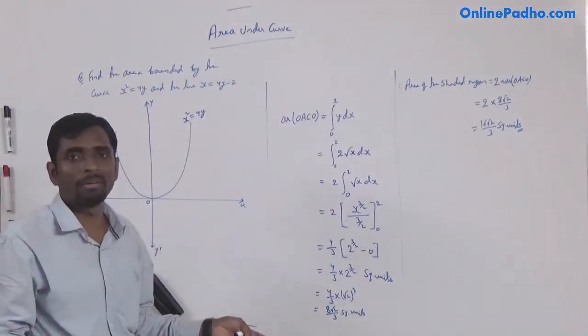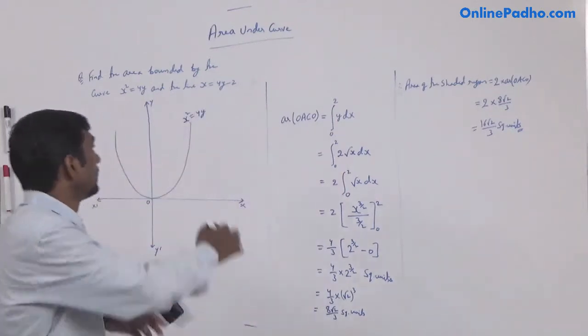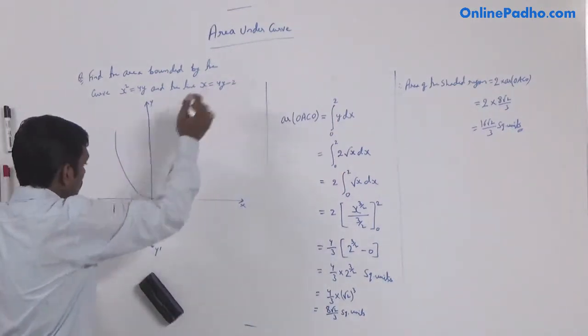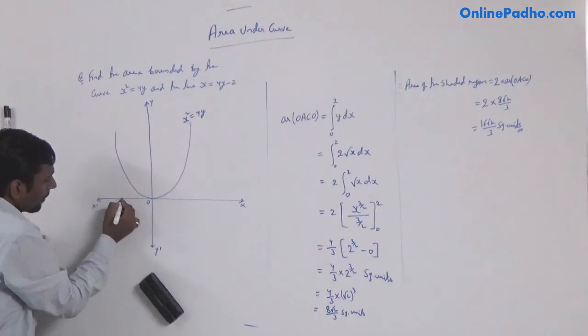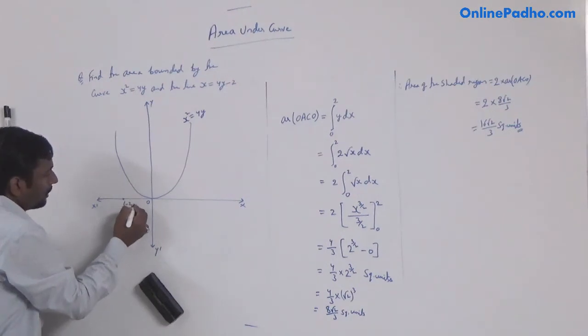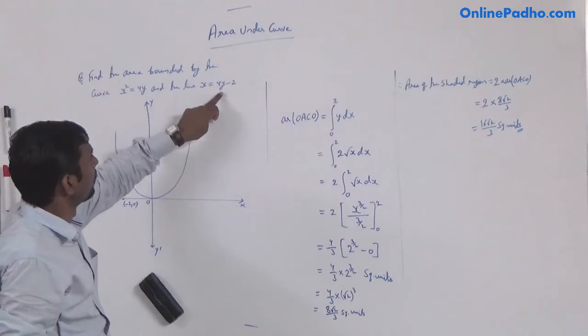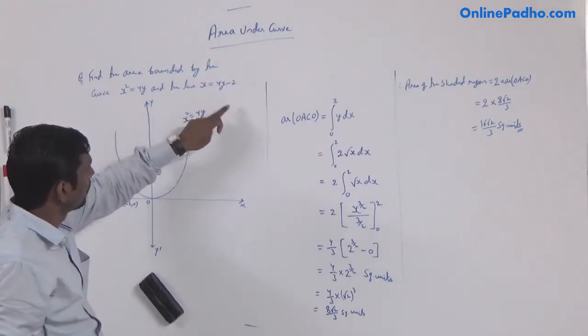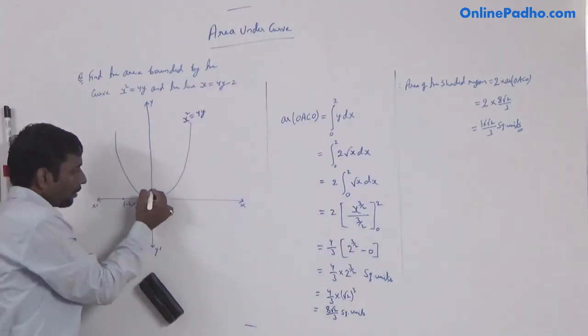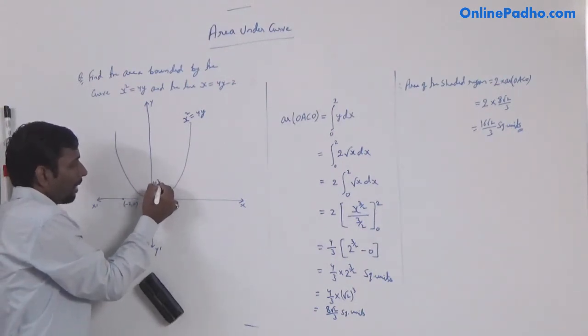You know how to draw the graph for a straight line? Very simple. If you put y equal to 0, then x equal to minus 2, which means this graph goes through minus 2 on the x-axis, right? Minus 2, 0. And if you put x equal to 0, then 4y equal to 2 and y equal to 1 by 2. We can take this point as 0, 1 by 2.